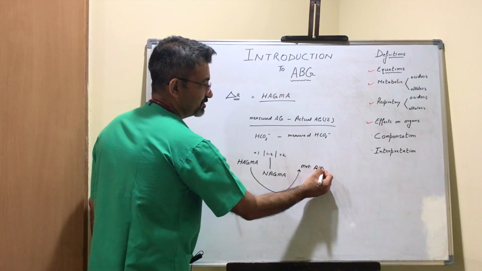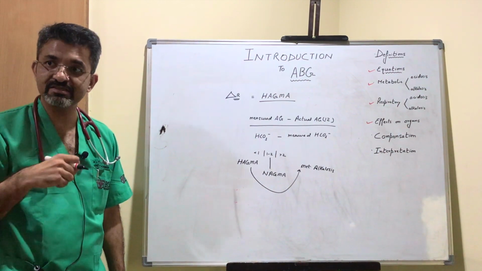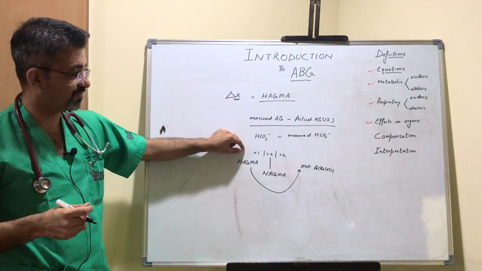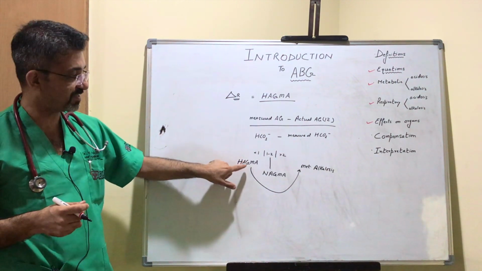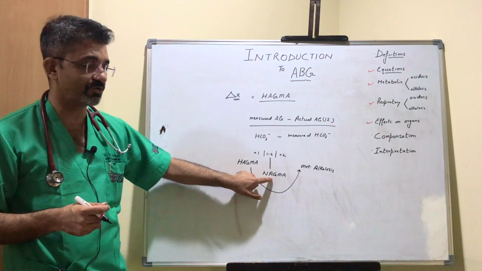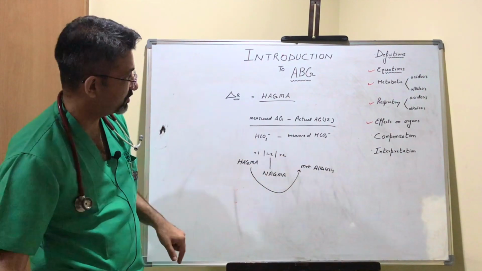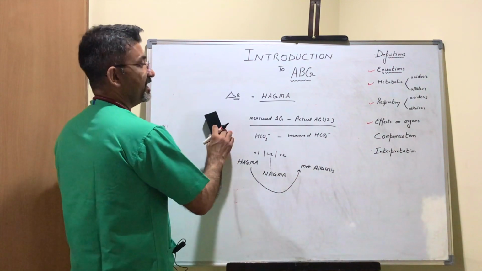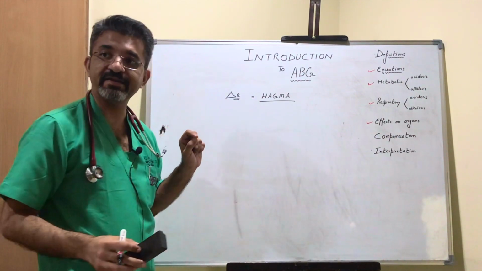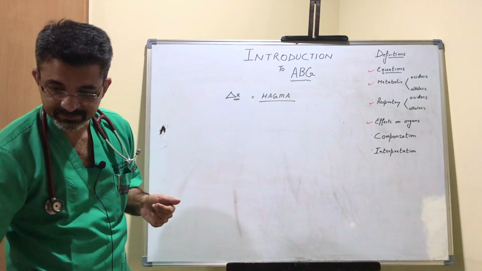So you have two pathologies. You can have three pathologies also; we'll discuss that in subsequent lectures. But just by the delta ratio you can tell whether I am dealing with purely high anion gap metabolic acidosis, or high anion gap plus normal anion gap metabolic acidosis, or high anion gap plus metabolic alkalosis. This is the beauty of calculating the delta ratio. You have to do it in every patient who has high anion gap metabolic acidosis. In a patient who has NAGMA, you don't have to do the delta ratio. In respiratory pathologies, you don't have to do delta ratios.